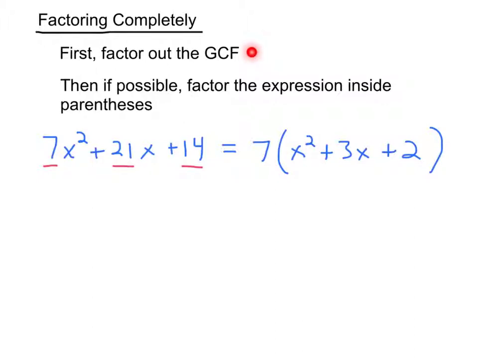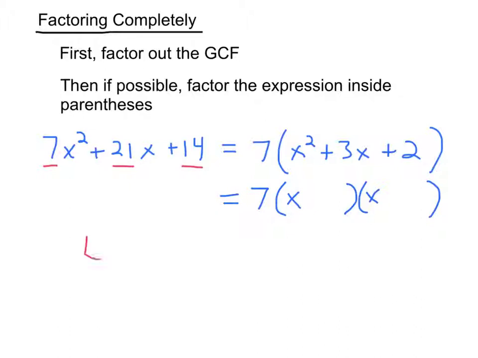But now, that doesn't necessarily mean we're done. If possible, and sometimes it is possible and sometimes not, we want to factor the expression that's inside the parentheses. So here's the expression inside the parentheses. We want to see if we can factor that down further. So the 7 that we've pulled out is just going to carry down now. And since this is one of those trinomials that we talked about in this section, we know if it does factor, it's going to factor into a FOIL multiplication problem that starts with an x in each case.